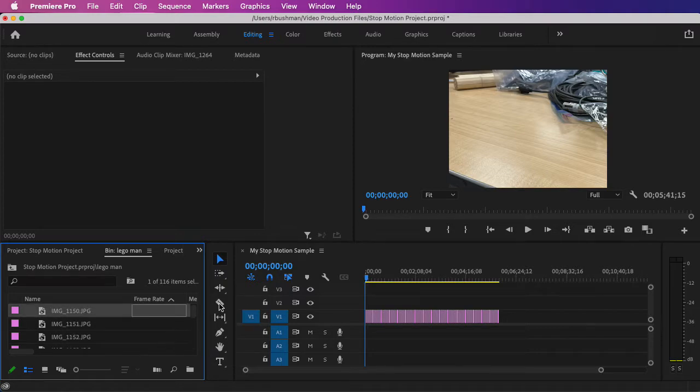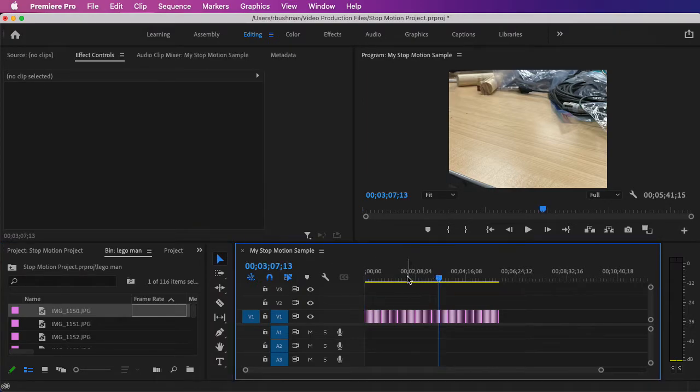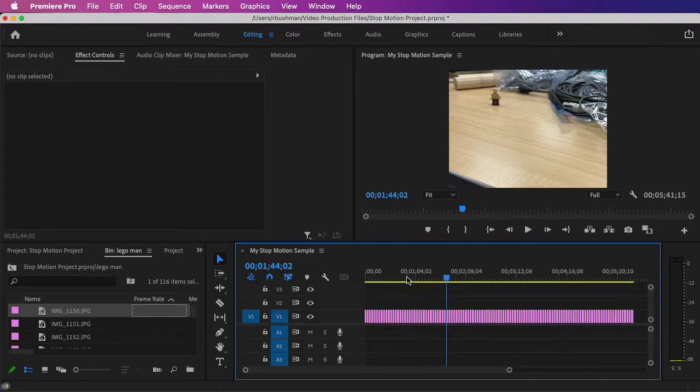Once you do that, you'll notice this changed as well. If I zoom in by hitting the plus key, you'll see that this is made up of all those pictures. There is a spot somewhere in here where my hand got in the way, and you can find it. I don't know which one it is. Anyway, oh, there it is. I see it right there.